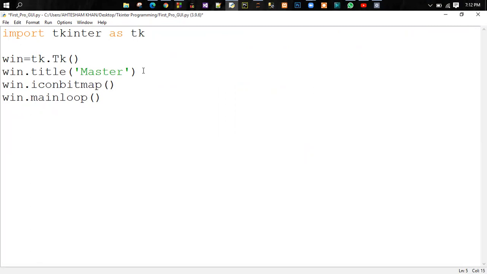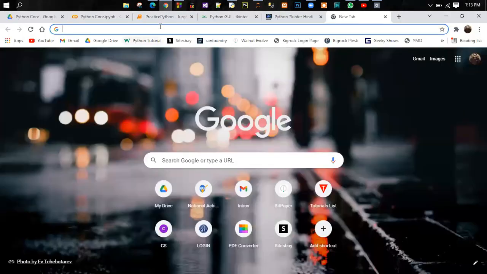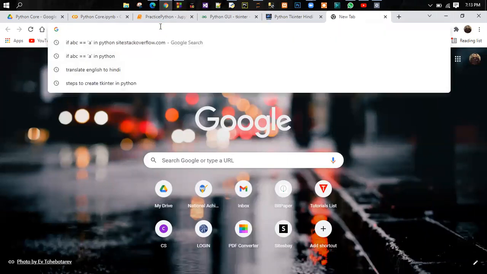This is a method which is used to change the icon of the GUI window. Here you will pass the file name or icon name with the ICO extension. Just download any ICO format file from Google Chrome.